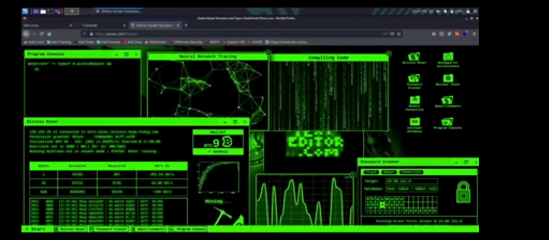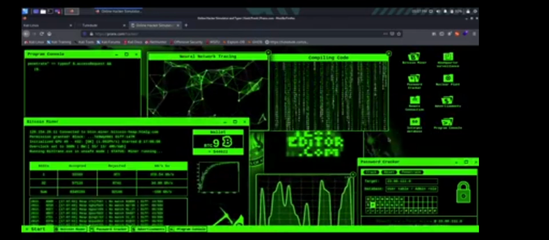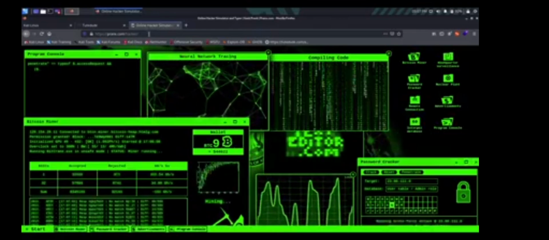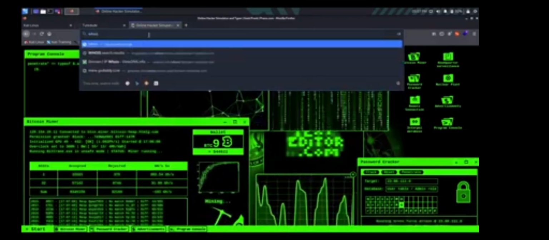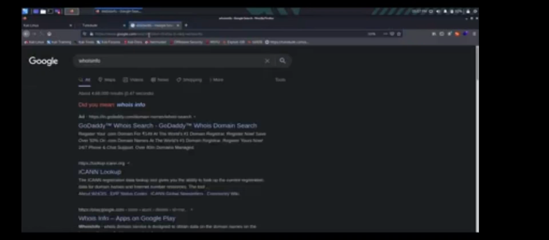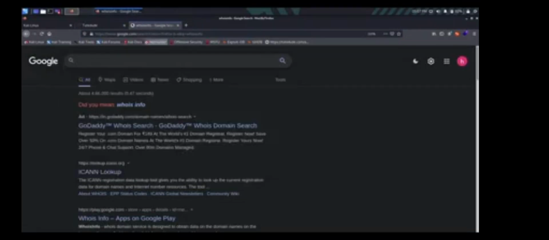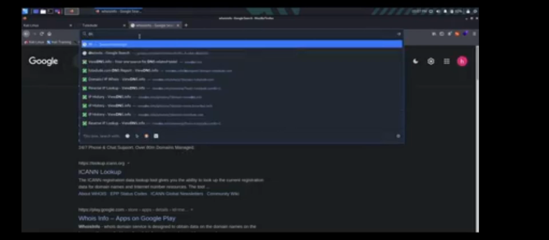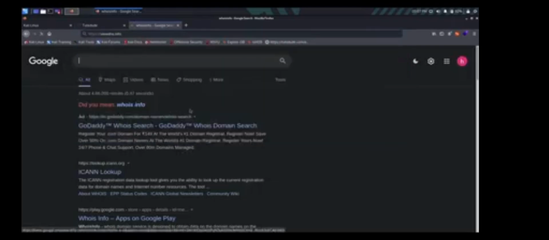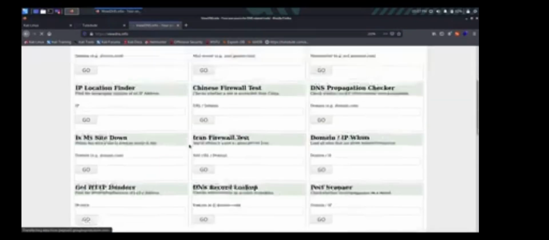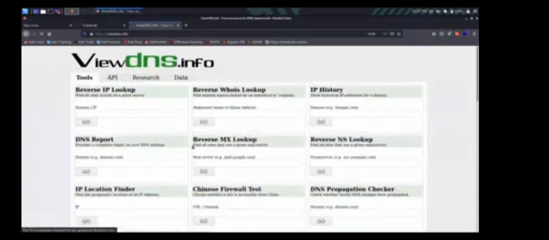So now you know how to do reconnaissance on a website and gather information about it. You already know about Whois info, so you can gather Whois info. Then there is also DNS info. And for that, I shared a website with you guys, which was called, what's the website called? I forgot. viewdns.info. So viewdns.info can provide you all kinds of DNS information and pinging records.